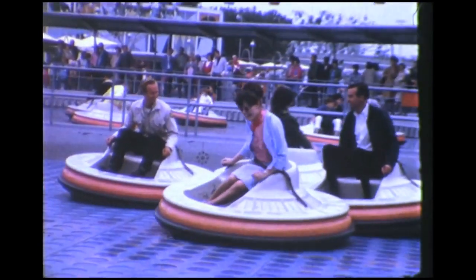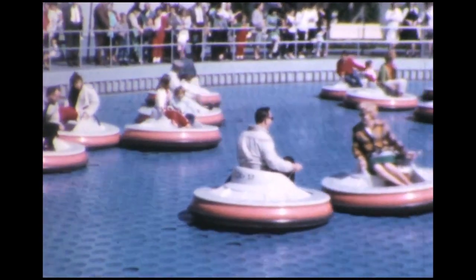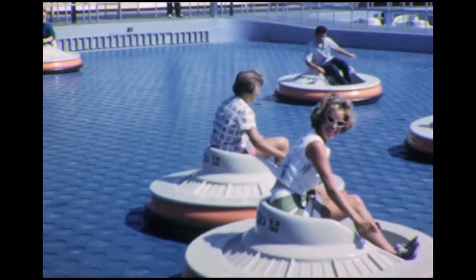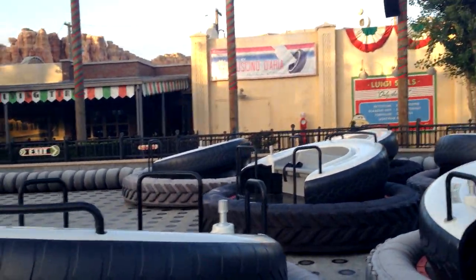The whole idea of the attraction: you'd hop on a singular little disc, air would shoot up from underneath - kind of like an air hockey table - and you would lean from side to side to make your flying saucer go. You could bounce around, have some fun, then after a while the air would stop and you'd get out. There is one attraction that used that same technology: Luigi's Flying Tires.